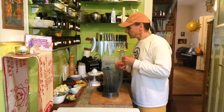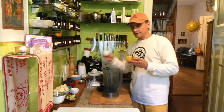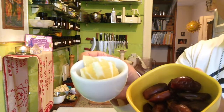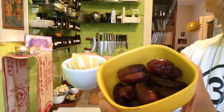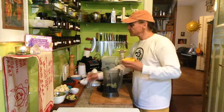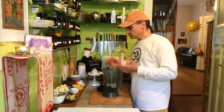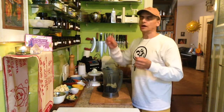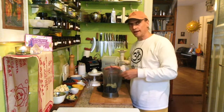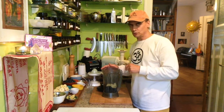But to make it nicer, with blueberries, I like a lot of lemon and dates. That goes perfectly together with blueberries. Here, see, one lemon and some dates to make it nice, sweet and sour. That's a very basic seasoning, let's say, for the blueberries. You could put cardamom in, you could put cinnamon in, or vanilla. So many options to have. Chocolate even. So there are great varieties of what you can do with blueberries.